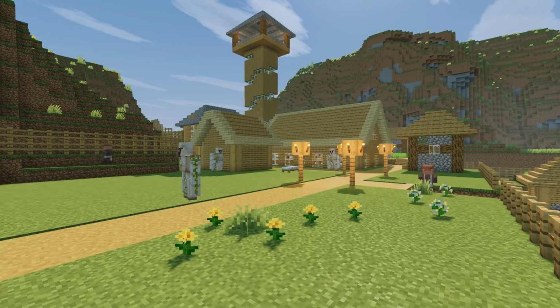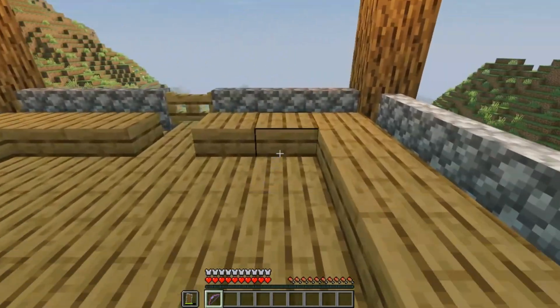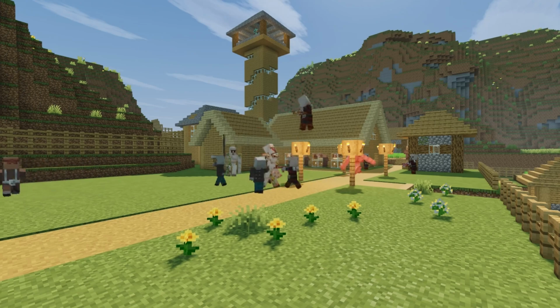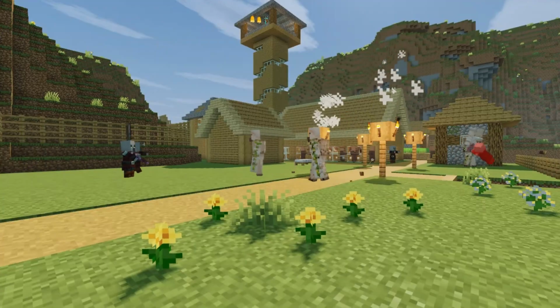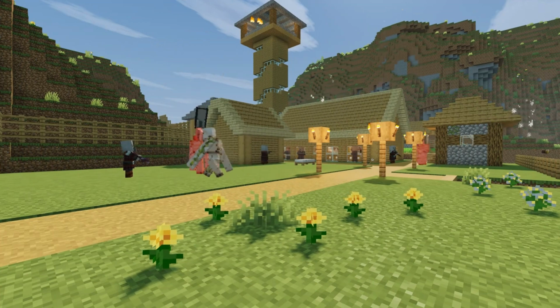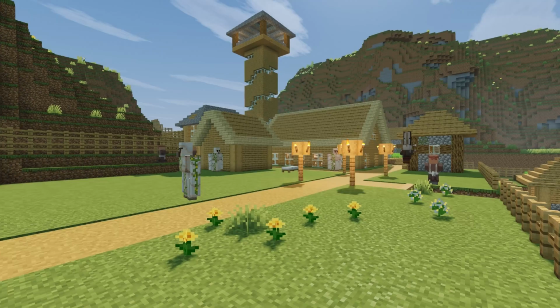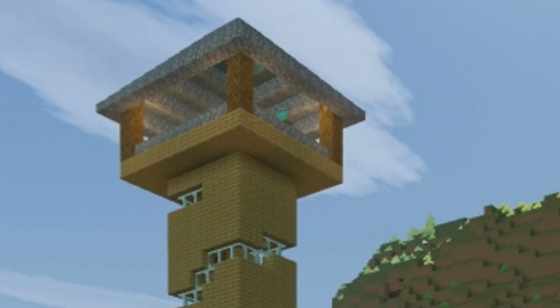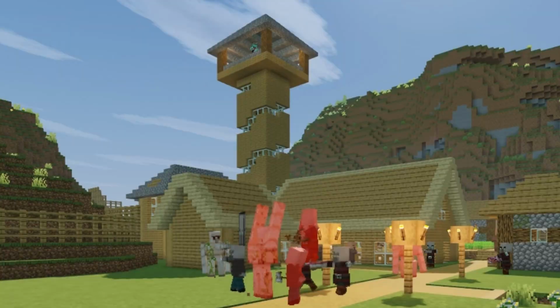The pillagers spawned inside the village. NANI? I didn't expect that at all and wasn't prepared. Thankfully, the village had many iron golems, who started fighting off the pillagers, though one villager was killed. At that moment, I realized my watchtower was useless for defense. What a waste of time. Still, it works as a decent decoration.